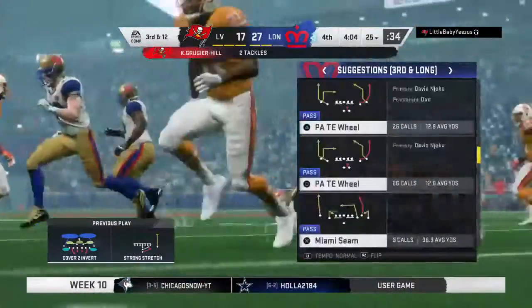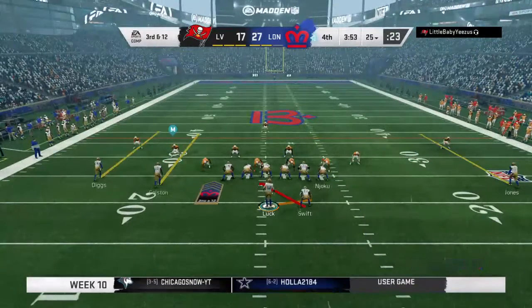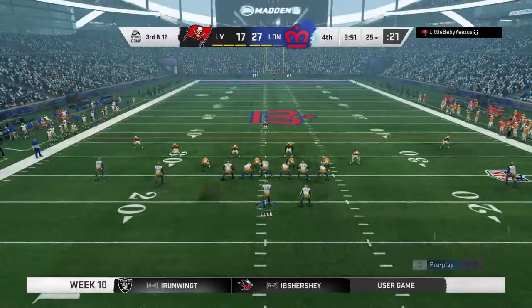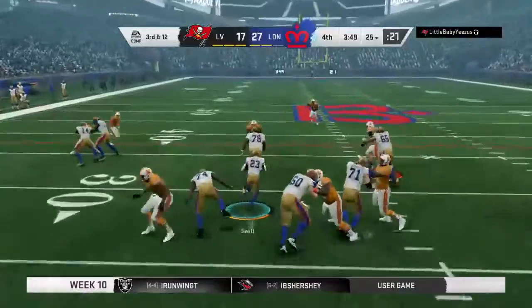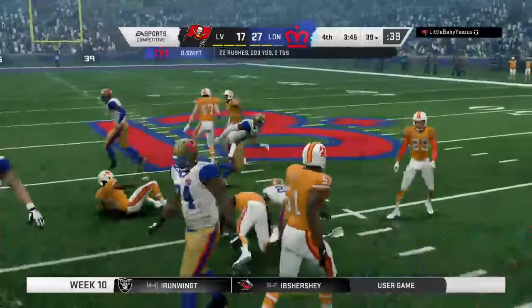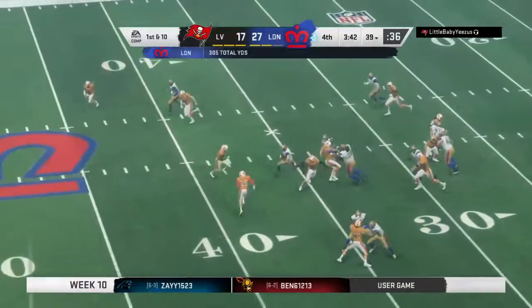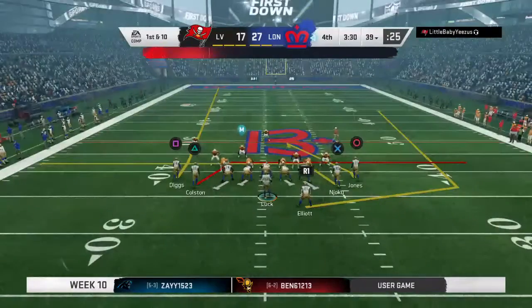Bottom line, they want to keep this clock rolling, so they'll take that one right there. They just want to keep falling forward, and they won't put the onus on the big fellas up front in order to bring this one home. On third down, Swift. And he gets this one just shy of the 40. They'll mark him down at the 39. They get 14 yards there at a first down.